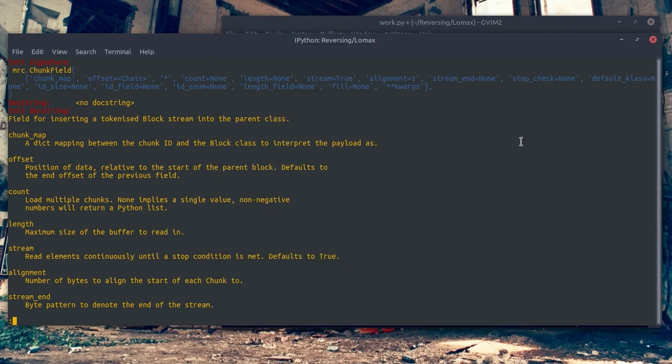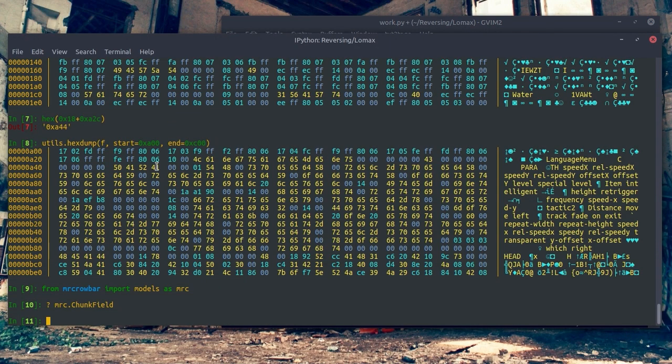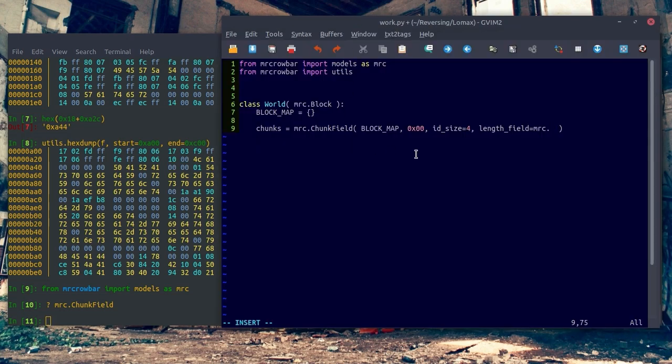And length field, and this just takes a normal Mr. Crowbar type. So I think for this case, looking back at this, yeah, okay, it's an unsigned big endian 32-bit integer.